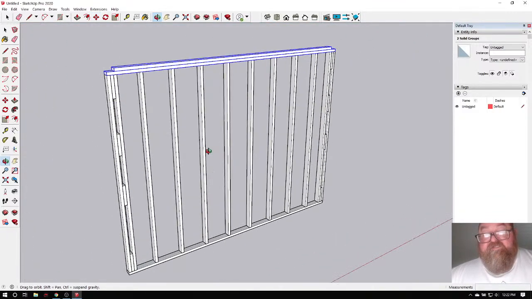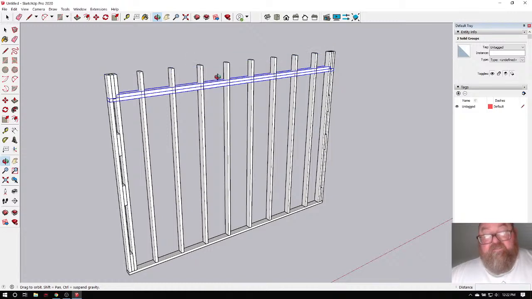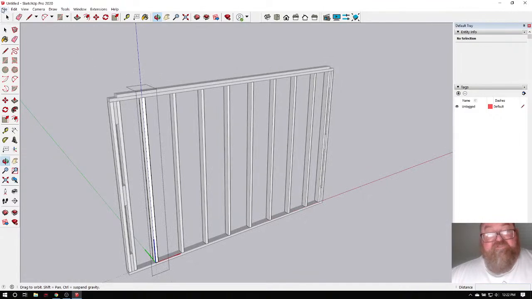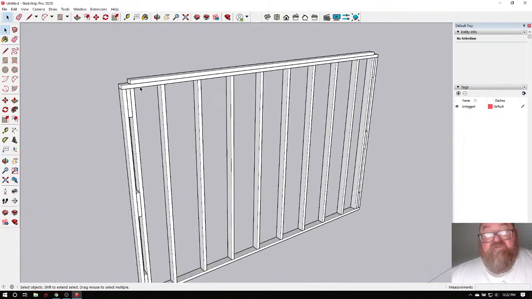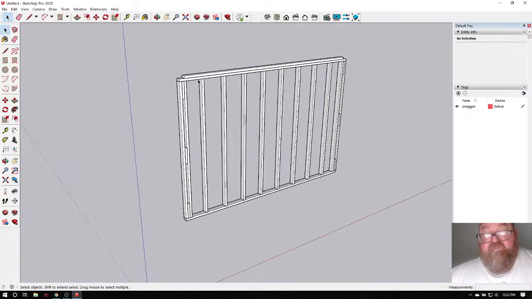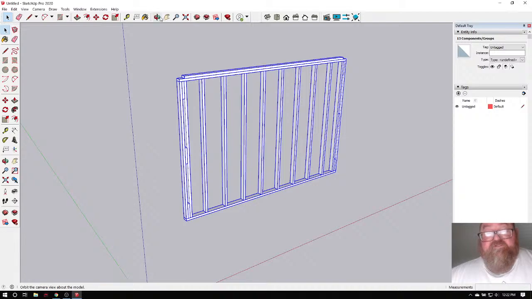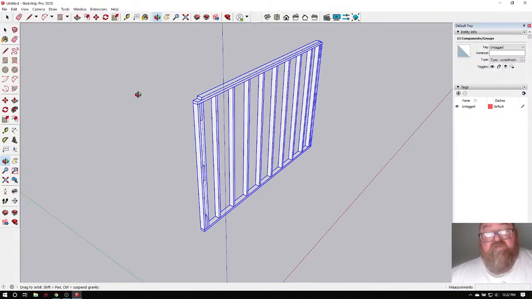Now, in today's residential market, you'll typically find 9-foot studs on the first floor and 8-foot studs on the second floor, but in spec houses, a lot of times you'll see them on the first floor too. And so what I'm going to do now is I'm going to copy this whole thing just to show you why.